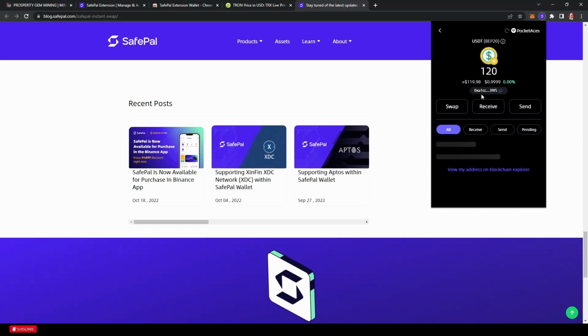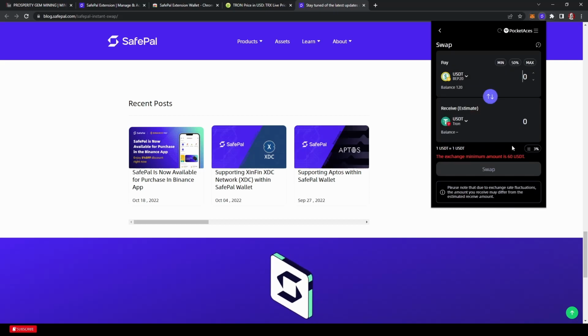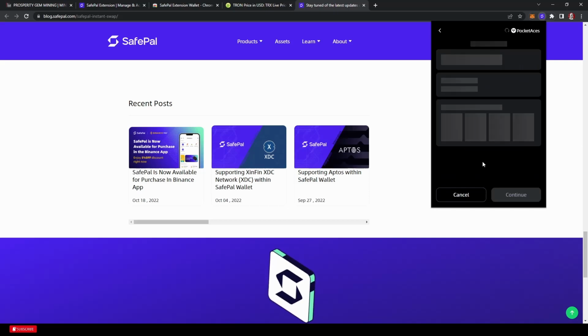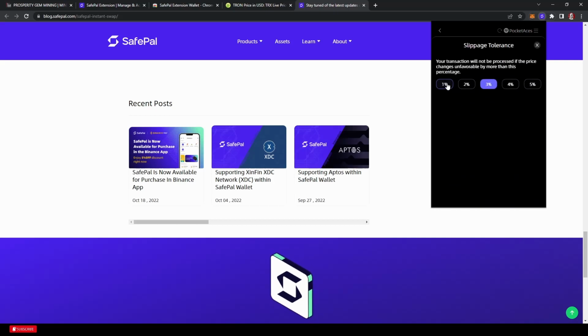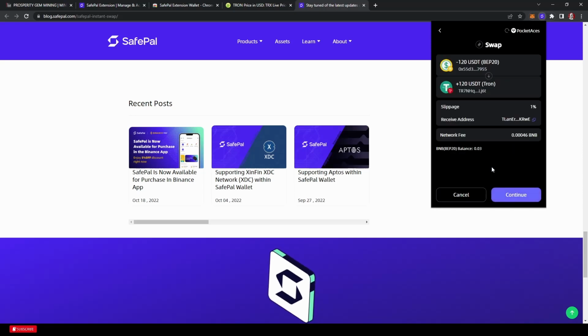Okay, so now let's try this again. We are going to swap that guy to that guy, minimum 60, so we're going to do 120. And we're going to swap. Now we have our gas, so we should be good. Oh, I am going to lower the slippage again. Swap. Network fee's pretty low, so everything looks good there.